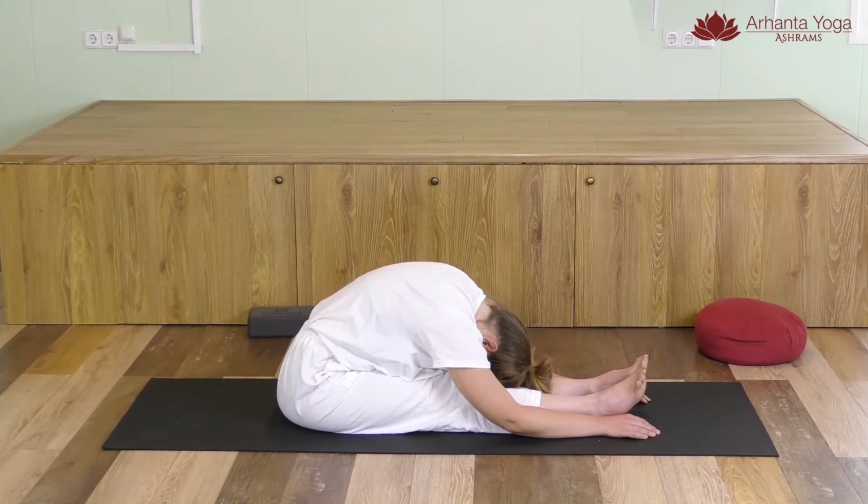Keep breathing. Caterpillar forward bend. Caterpillar pose helps to stimulate digestive organs. Stimulates organs in the pelvic cavity. Breathing may become a bit challenging because the lungs are pressed during the flexion. So easy, gentle breaths.